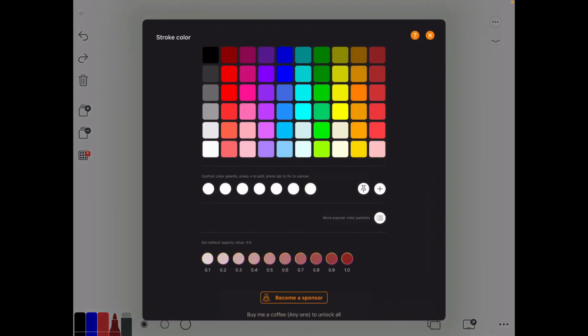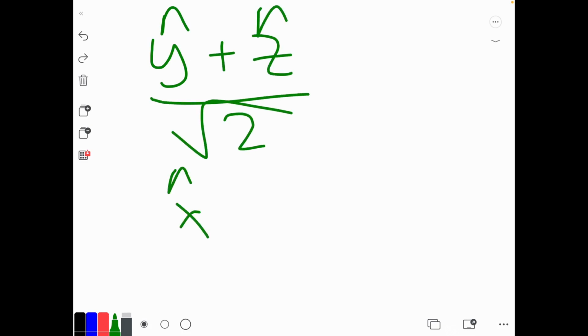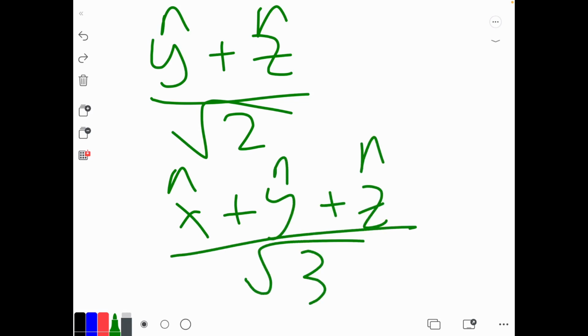Unfortunately, for the next two that we have on our list, none of them can be a unit vector. And that is because we have y hat plus z hat over square root of 2, and then we have x hat plus y hat plus z hat over square root of 3, because that is not going to give us something that we need. It's going to be a fraction, and it's not going to give us a unit vector, because we have the components and we have nothing else to do with this. With a and b we had components, so we could get the magnitude. Over here we cannot get the magnitude, so you cannot get a unit vector. So these are not unit vectors, the a and b are.